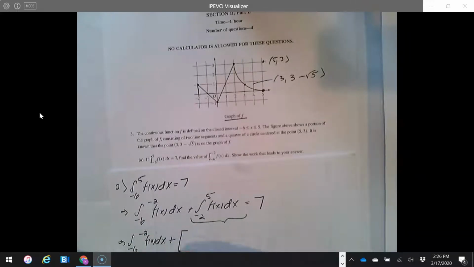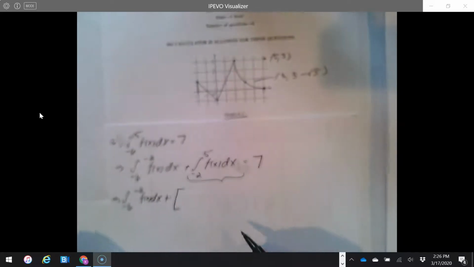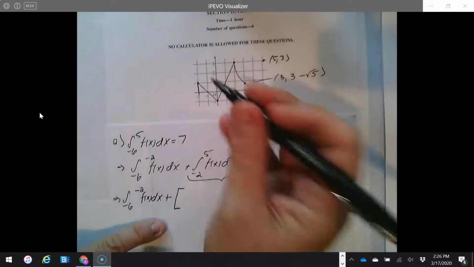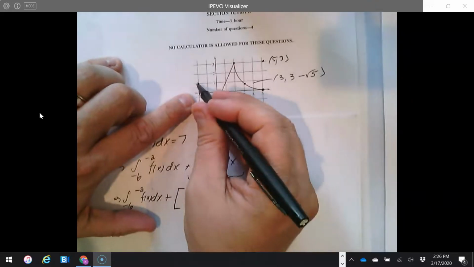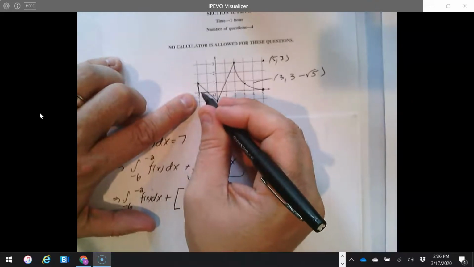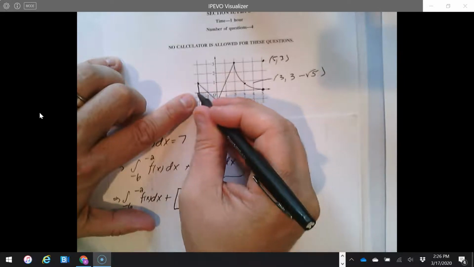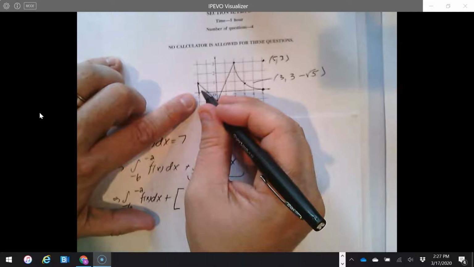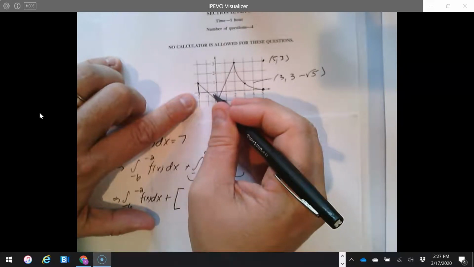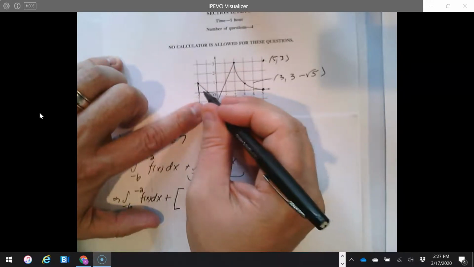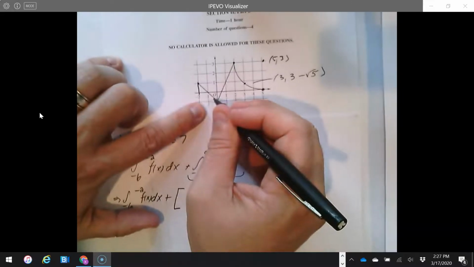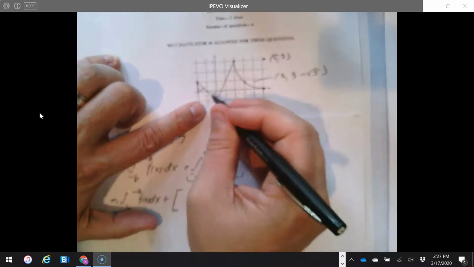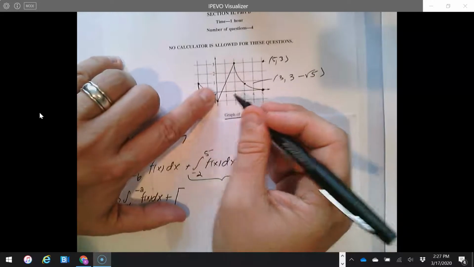I don't know what that is, but we are going to take the time to figure out the area from -2 to 5. Starting at x equals -2, I have this triangle over here. Area is going to be base times height, cut that in half. That has an area of +1/2. This part of the triangle down here has an area of -1/2. Those guys cancel each other out. Okay? So those 2 cancel each other out.